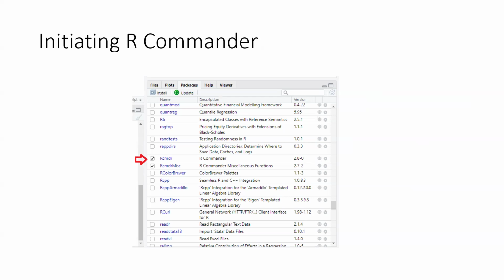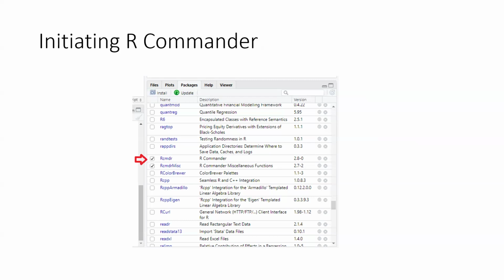Once the dialog has completed, if you wanted to check to make sure that the RCommander package successfully installed, go ahead and click Packages again and scroll down. These are in alphabetical order. Scroll down until you see RCMDR. If this appears in the Packages tab, you'll know that RCommander successfully installed.